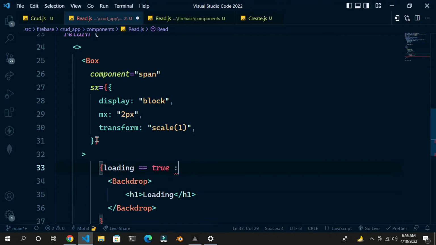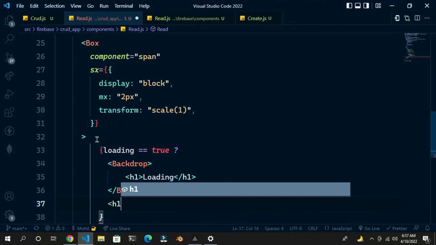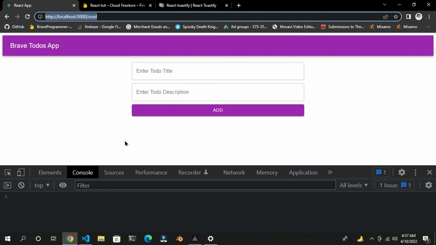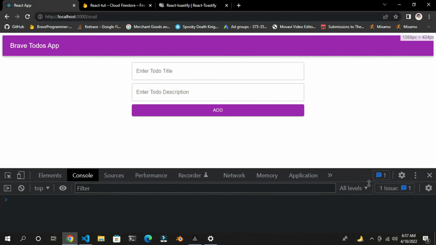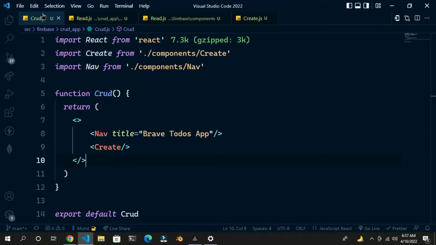I'm not going to show this loading text, I'm going to show my loader. Also an h1 for testing purposes, and I hope this works. And have I imported it? No.